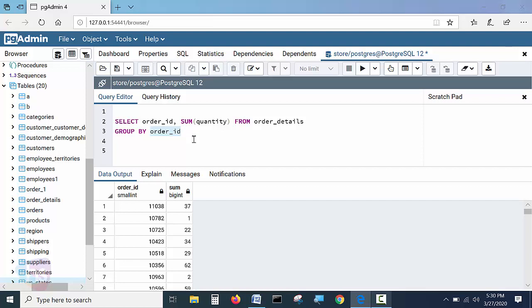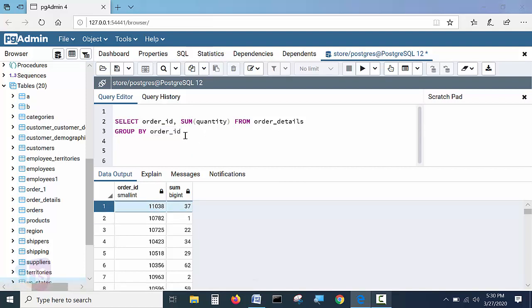The order may have multiple items, maybe 1, 2, 3, 4, whatever it is. How many quantity of items it is totaling, like the sum I have applied here as an aggregate function. Based on the order ID, the sum of the quantity is shown here.